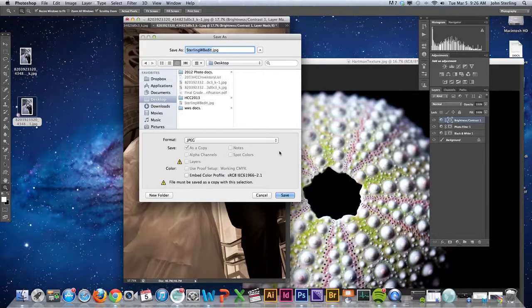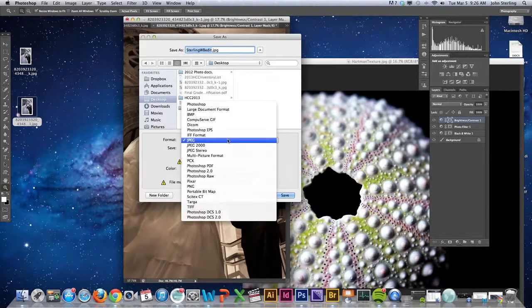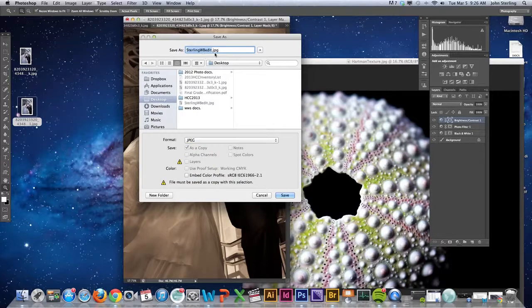Does that say JPEG or JPG? The abbreviation at the end will just be .jpg, and it needs to have that. Okay, so it needs to be a JPEG format, and it should automatically do it for you, but it should be .jpg afterwards.